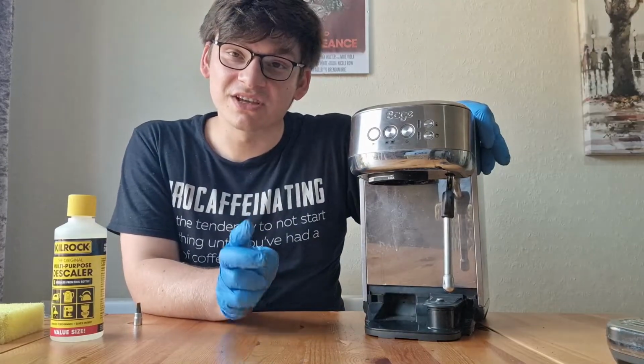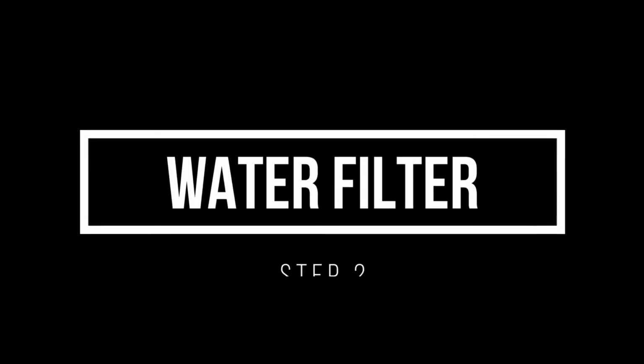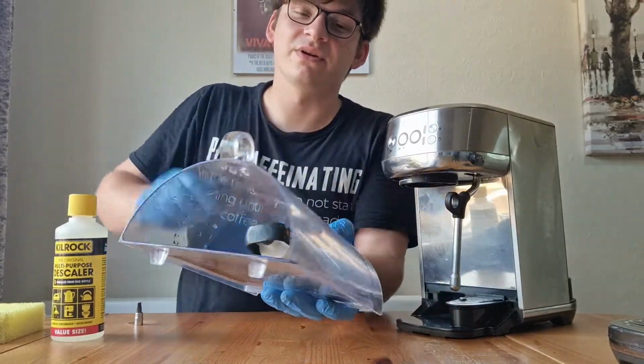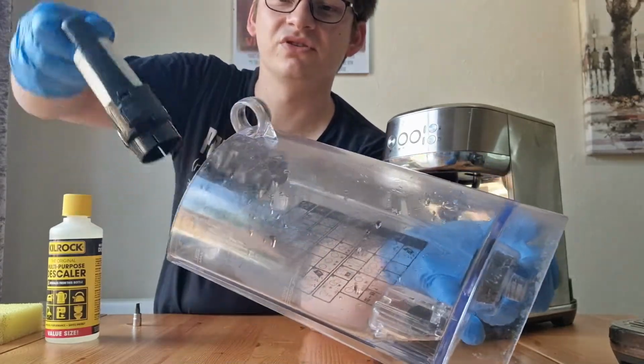Stage 2 of this service guide will be changing the filter in the tank. Replacing the filter is incredibly simple. You can see that grey holder in there? That's how you're going to get the filter out. So you're going to go in and you're going to twist, and that's going to pop straight out.